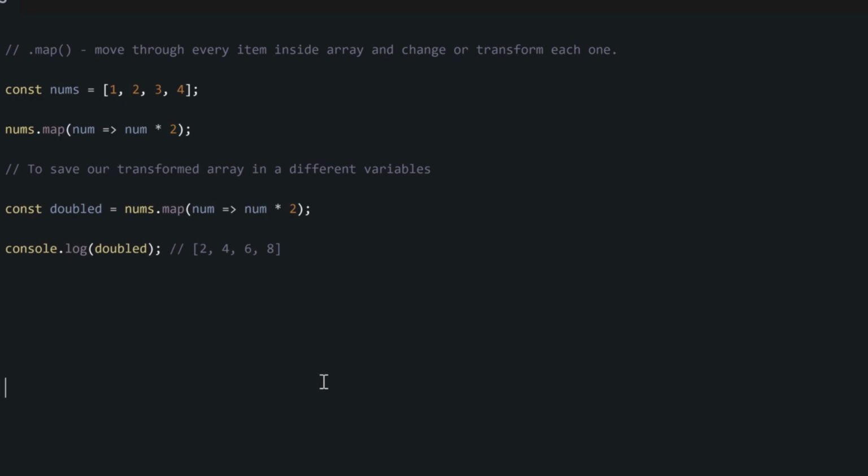For example, we get this our numbers array. This array contain 4 items, 1, 2, 3, and 4. We go use this dot map method to transform our number to multiply each of them by 2. Multiplication is one of the transformation wey you fit do. You fit do any transformation. You fit divide, you fit multiply. If na strings, you fit use string method to add something to all of them. As long as you want modify each of them somehow, and then return the value and save them inside a different array, you fit use this dot map.